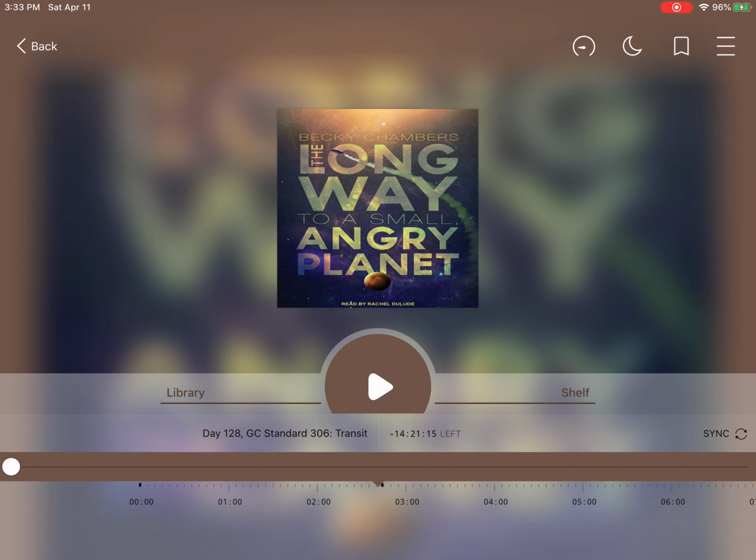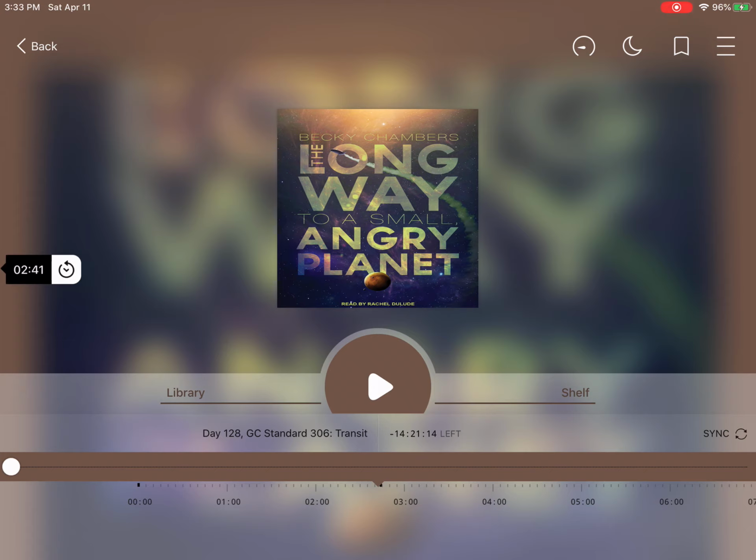So just, again, different ways to describe where you are in the book. You can move forward and backward in the book by actually moving that progress bar at the bottom. So if you need to jump back because you got distracted and missed something, you can move it back in time.